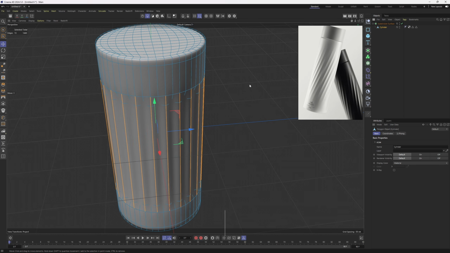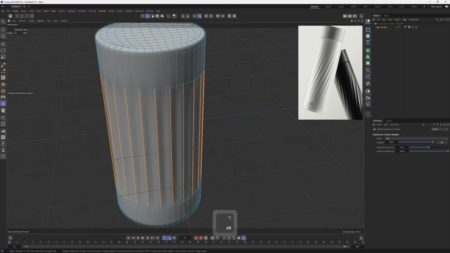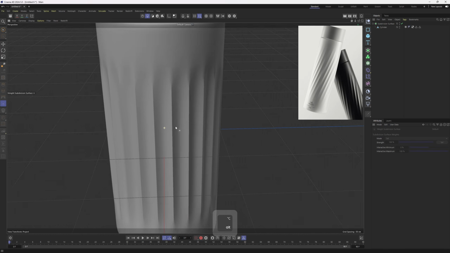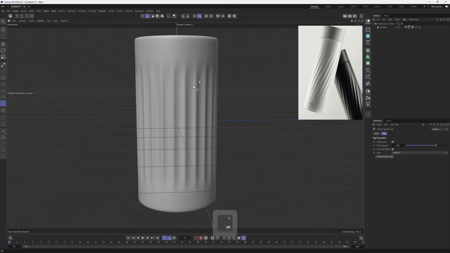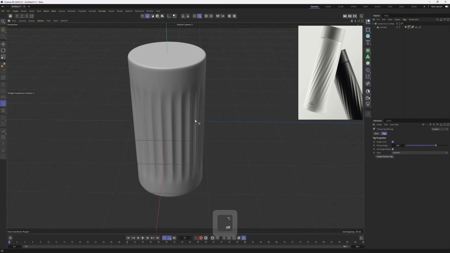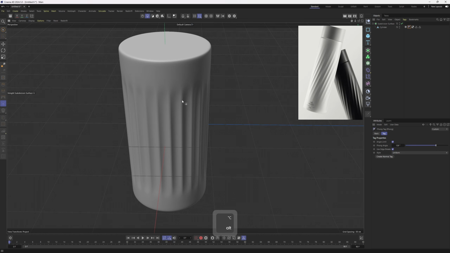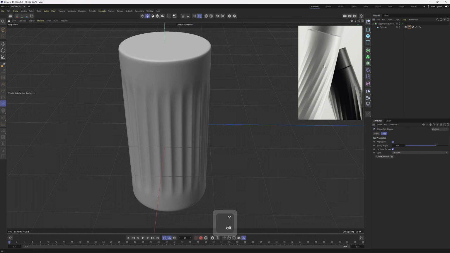So let's enable subdivision surface. Grab that tool and weight these edges all the way up. The shading may look weird. You can go to the Phong angle and increase that up. That's going to fix the situation. Okay, these edges are looking sharper, but we are not there yet. These are looking quite sharp.